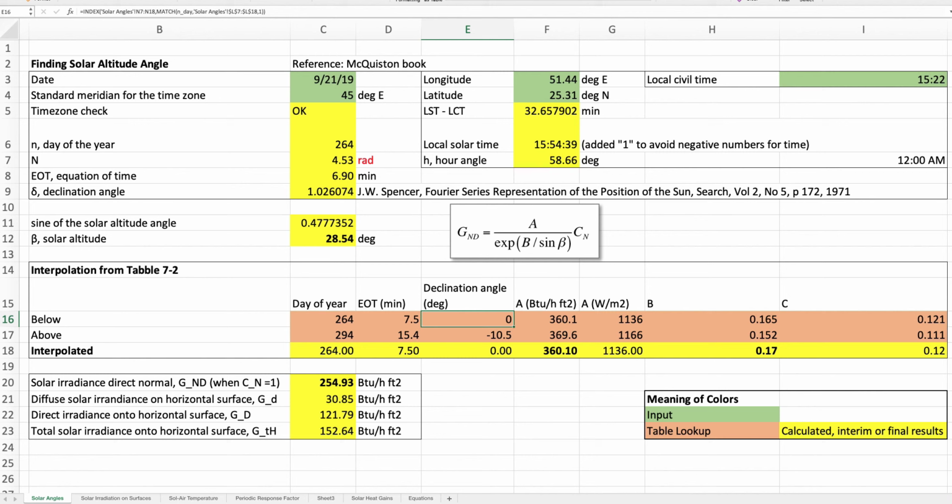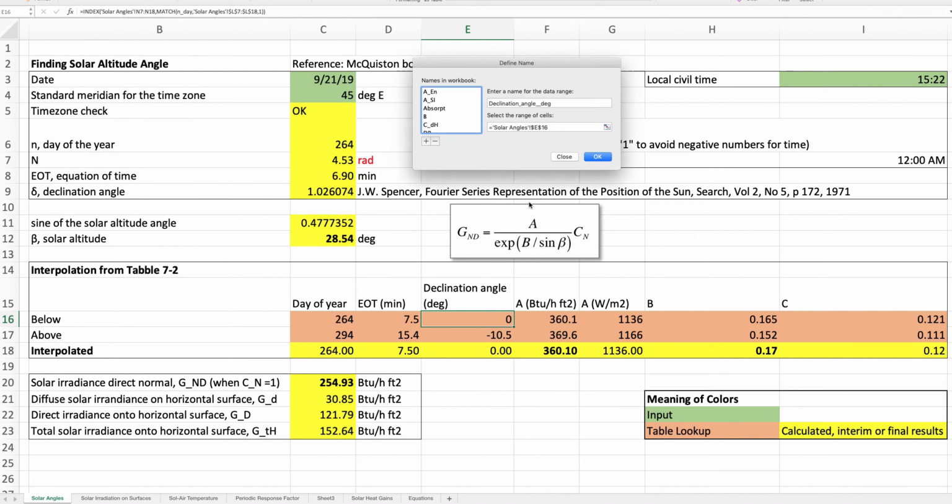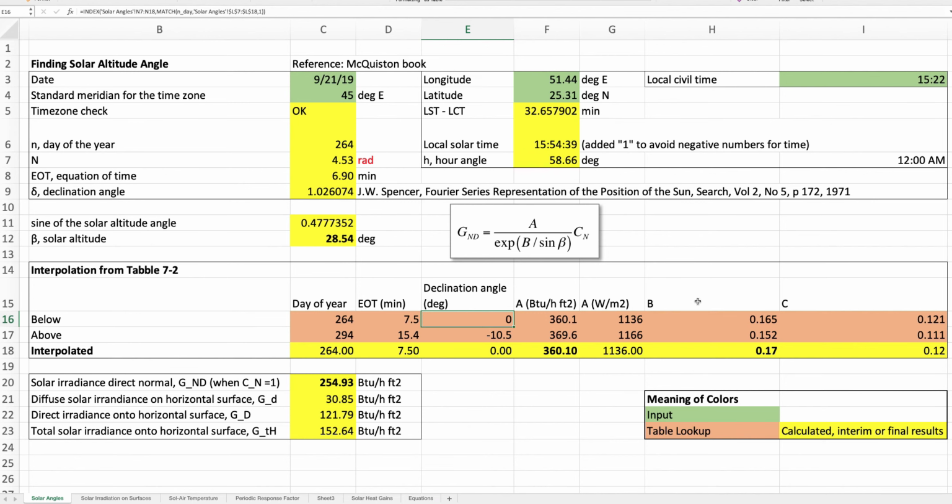I'm going to show you the names of the cells that I used for convenience, and I'm going to show you the list so that you can better understand the formulas. Okay, so that completes the explanation of this spreadsheet, and I hope everyone who watches this video should be able to recreate an Excel spreadsheet that can do the same things as this one.